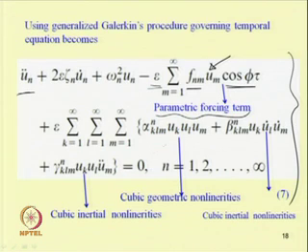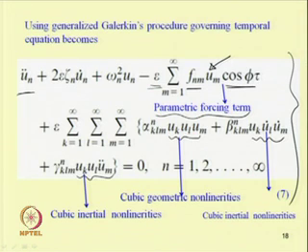In addition to that, we can see the system contains all these nonlinear terms. This nonlinear term is the product of 3 displacement terms u k, u l and u m, and this contains u k, u l dot and u m dot, and here also it contains u k, u l and u m double dot. The first one is the product of u k, u l, u m. If k equal to l equal to m, this becomes u cube.